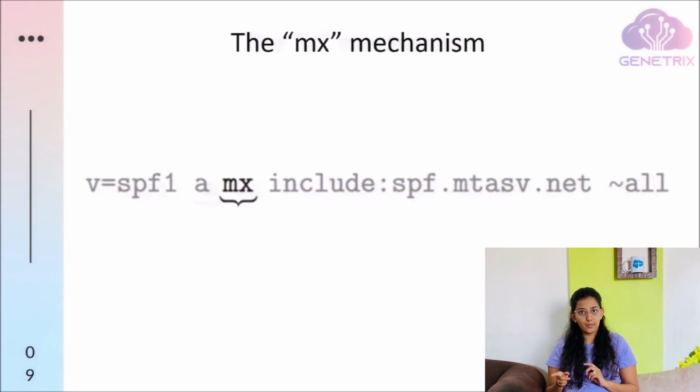Next is the MX mechanism. Any domain that hosts email has one or more MX records. These records define which email servers can relay email. For instance, when using Google Apps, you insert several MX records into DNS. Including the MX mechanism automatically approves these servers and saves you from having to add them to the list individually. This also avoids maintaining the list if they change later.